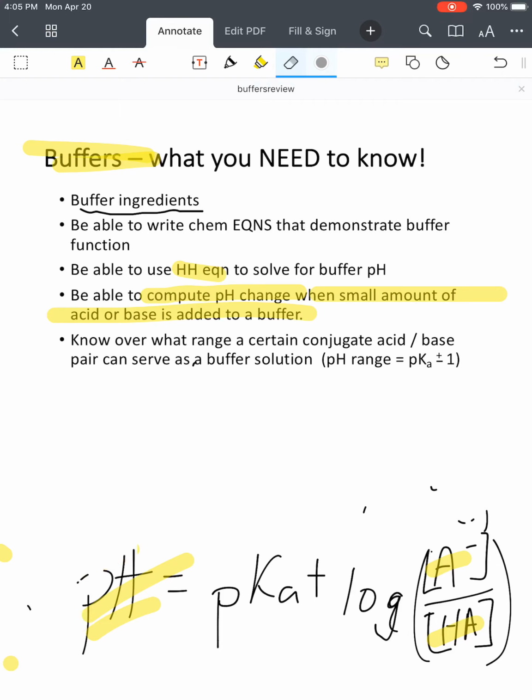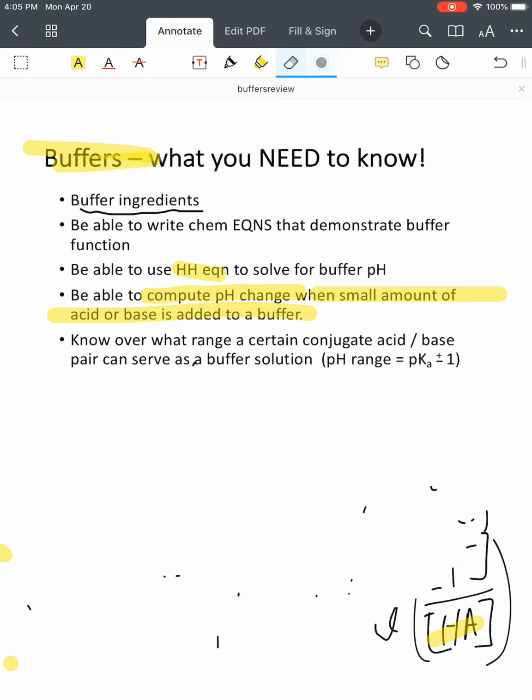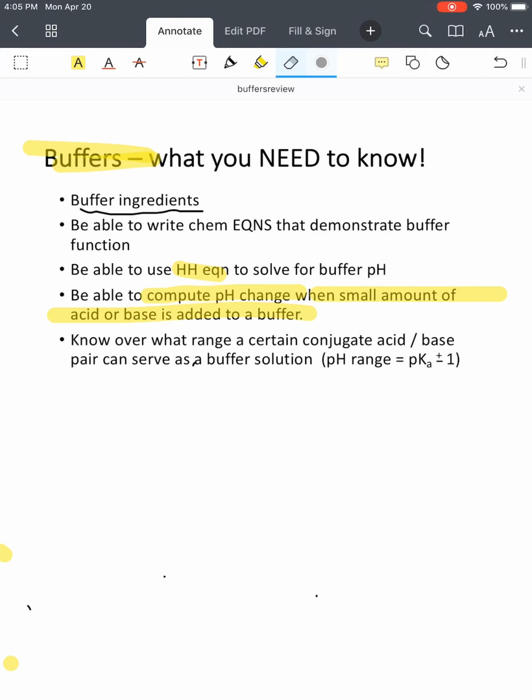The last major concept about pH buffer chemistry is I want you to know about the buffering range, and also the buffering capacity. Now, buffering capacity is just how much of a strong acid or base you can add until the pH changes significantly. That's determined by the concentration of the buffer, basically. The higher the concentration, the higher the buffering capacity. But there's also this issue of buffering range.